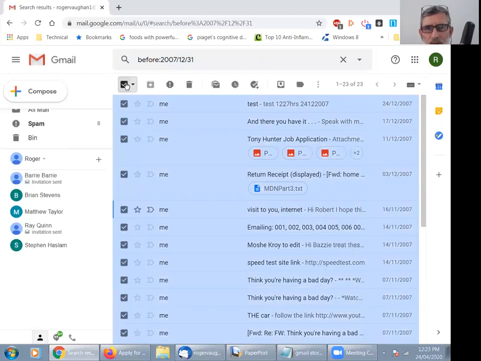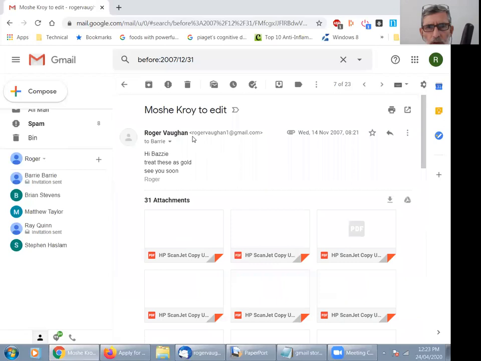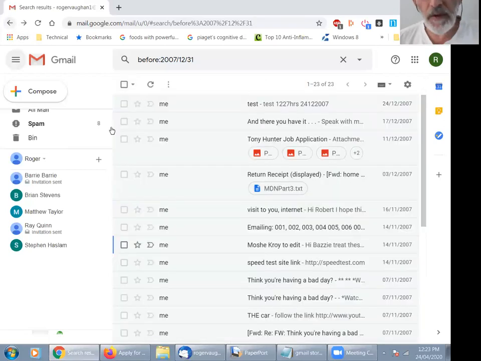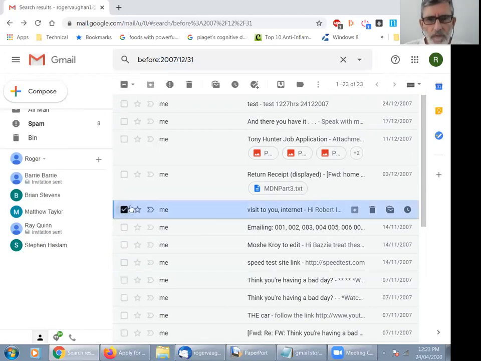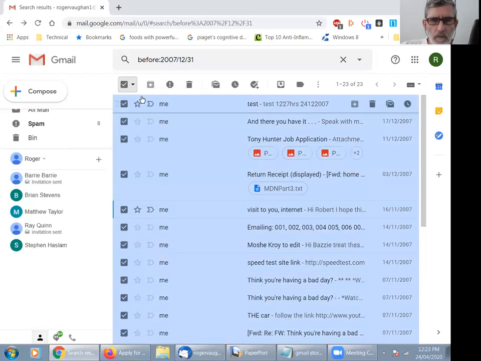Okay. It's selected all, but I want it to select more than that. No, you've gone into one. Okay, it hasn't worked. I should have done it this way. Tick that. Now you want to select all. No, you need to not be on the little triangle to the right. Select all. No, it usually comes up with another message underneath saying not all of them are selected for this criteria.